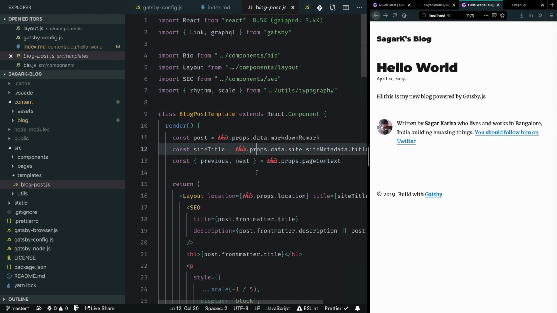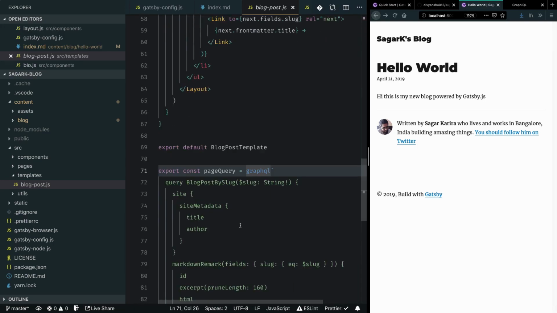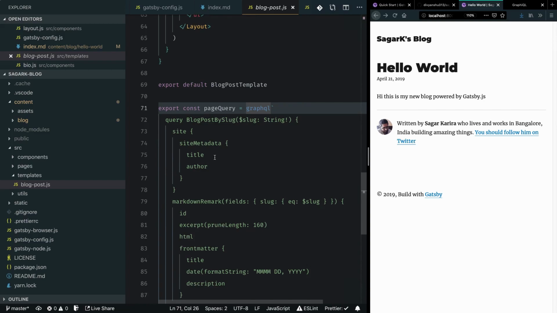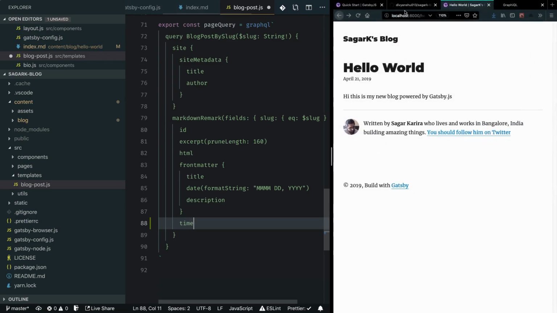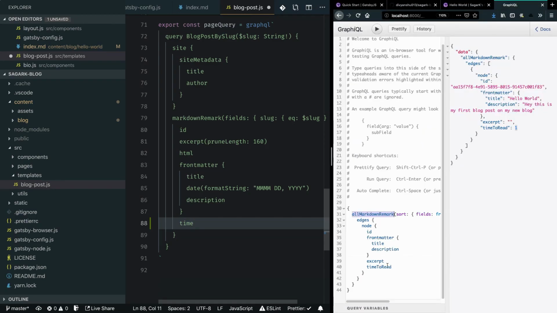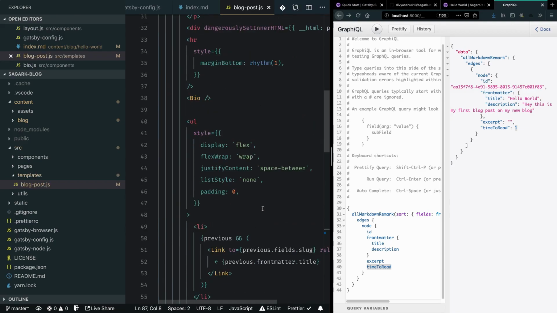Yeah, besides the date, I can render the time it takes to read. So I'm just going to add some things here. I'll look into the query. Markdown remark. Okay, front matter. So I'll just fetch, okay, was it time to read? I hope it was. Yeah, time to read. Paste that in, and now I can just use this.